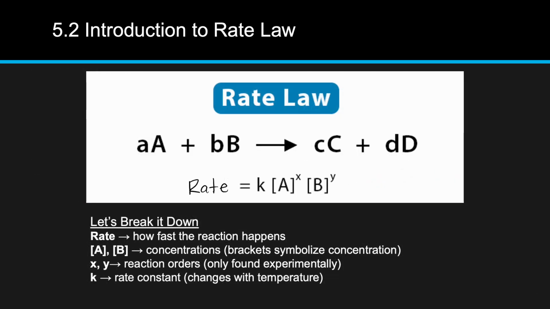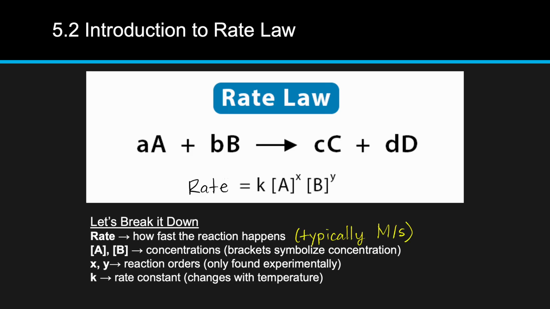Let's break down rate law into its individual parts. So first of all, whenever it's asking you to solve for rate law, you're going to start with the word rate. So rate is equal to k times your concentration of reactants raised to a certain power. The rate is going to tell us how fast the reaction is happening, usually measured as a change in concentration over time. Typically in AP Chemistry, you're going to see concentration or molarity per second.